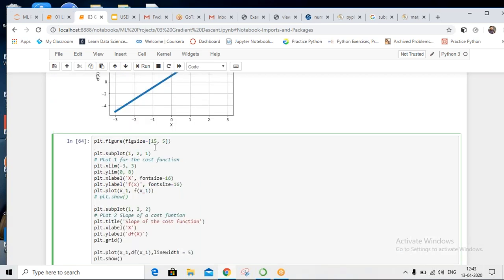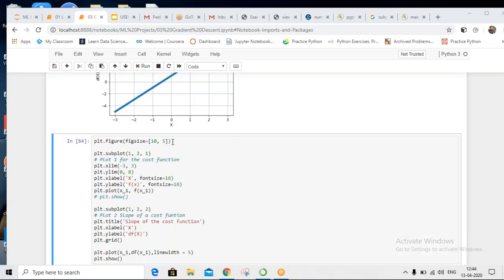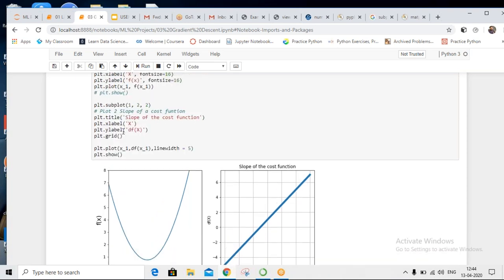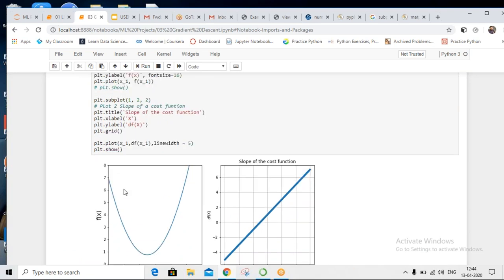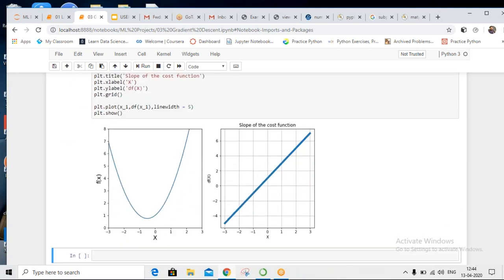And what does this 15, 10 mean? Let's try to tweak it and let's try to understand what this means. If I give the value to be 10, you will notice the difference. First of all, look at this graph for now. And then once you spot the difference, do let me know what's the difference, okay? Okay, can somebody tell me the difference? What does the value suggest? 10, 5. Can somebody tell me what the value signifies?